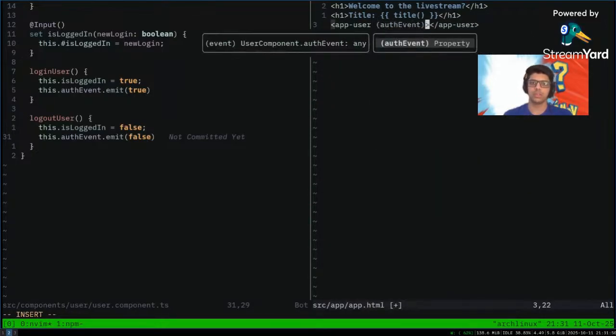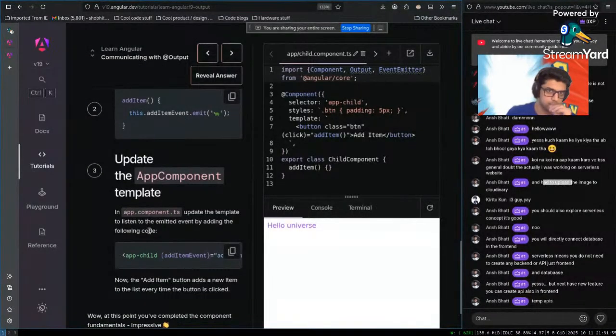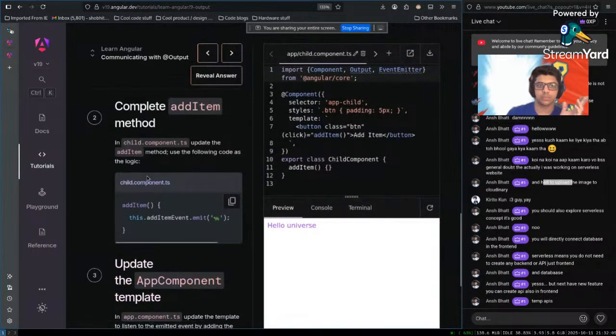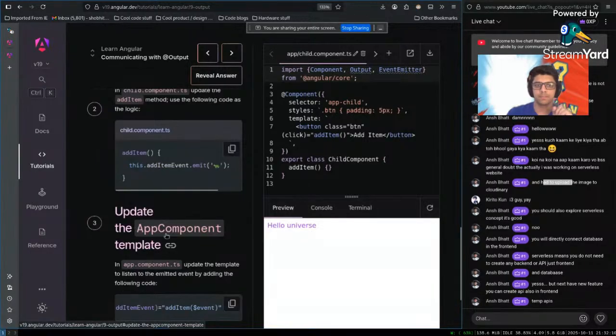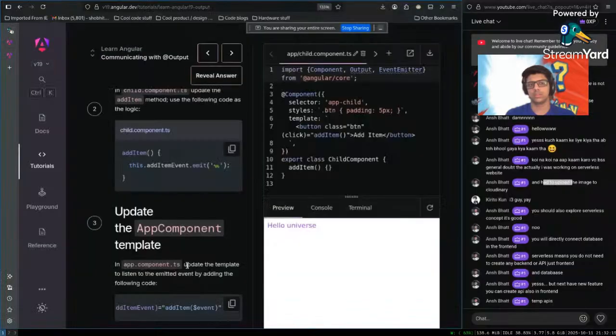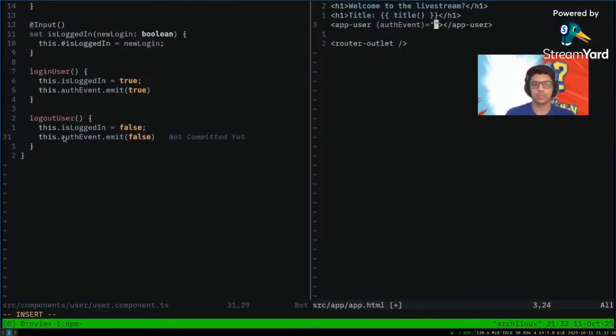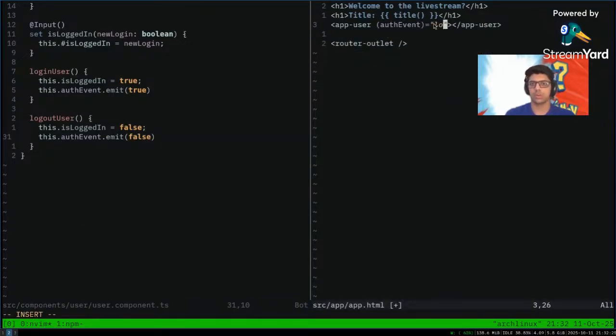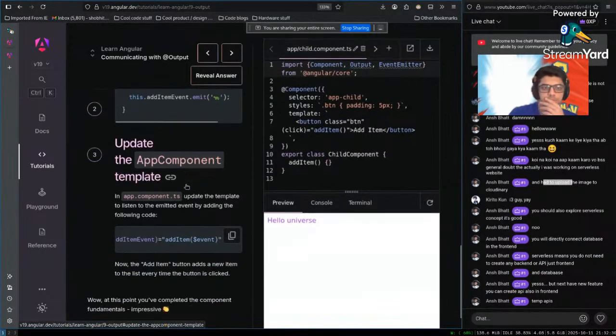ओके तो तुम्हारा auth event आ गया. जहाँ पे मैं ये add item, मेरे parent component में है, right? Where is this add coming from? Update the add item method. Use the following code as this logic. What? But मेरे पास दो events हैं ना यहाँ पे तो. Okay, चलो let's try for like logout. Just a bit confused.